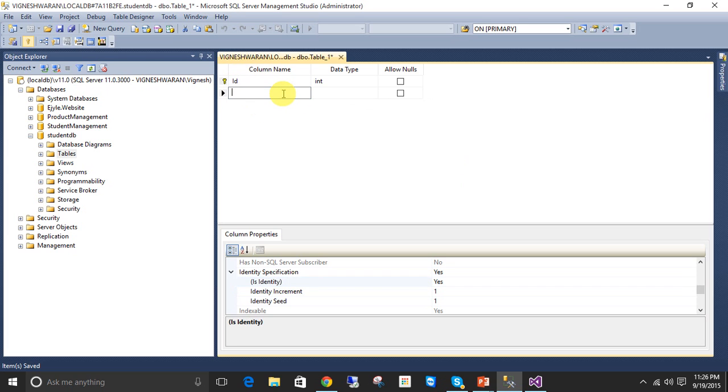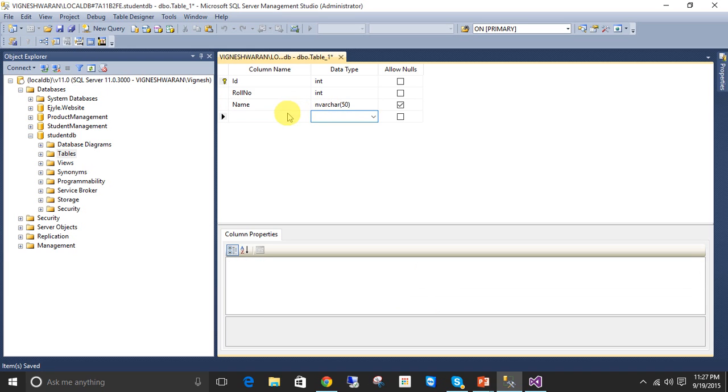Let's move to the next column, roll number, int, name, in that case 50, and department.